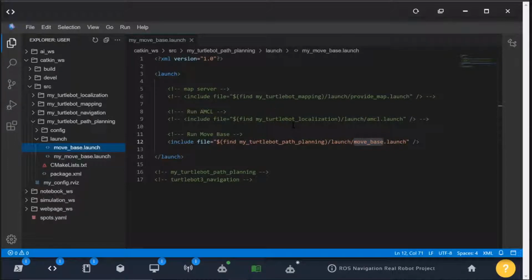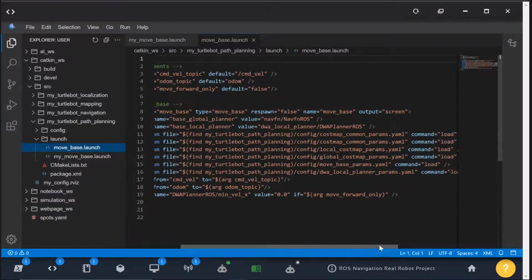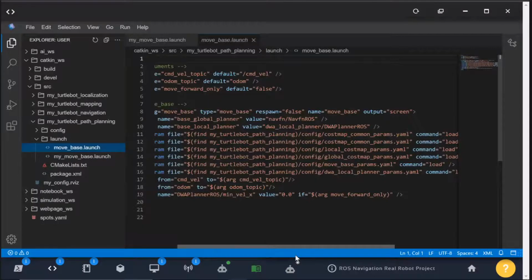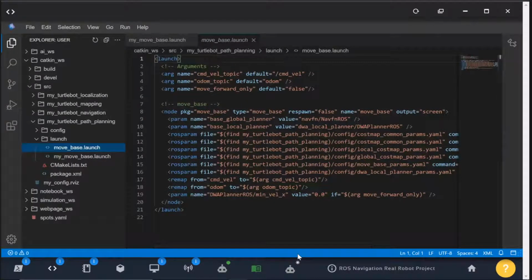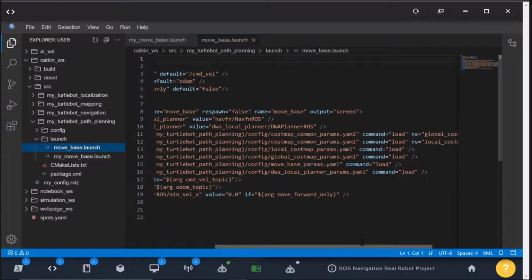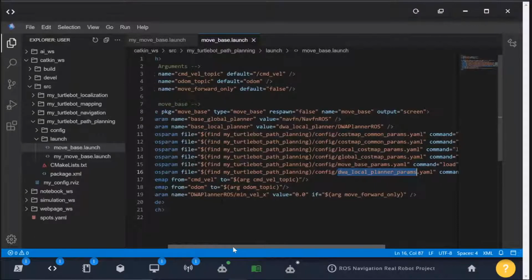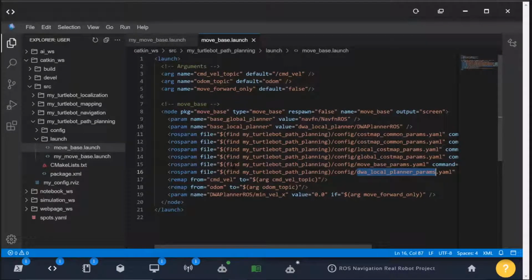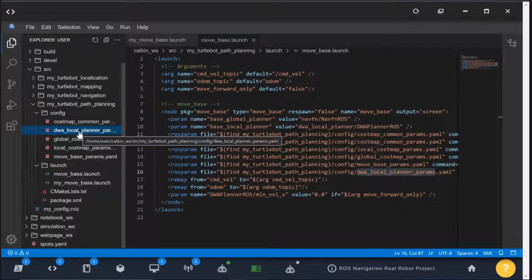So here in this launch file, we call the move_base launch file. As you can see, it has several config files. One of the important parts of the project was to arrange and adjust these parameters so the robot could move correctly and autonomously in the environment. There are five important parameter files: common costmap, local costmap, global costmap, the move_base, and the global planner and local planner. Each of these YAML files contains information about the behavior of the autonomous navigation nodes. For example, let me see.